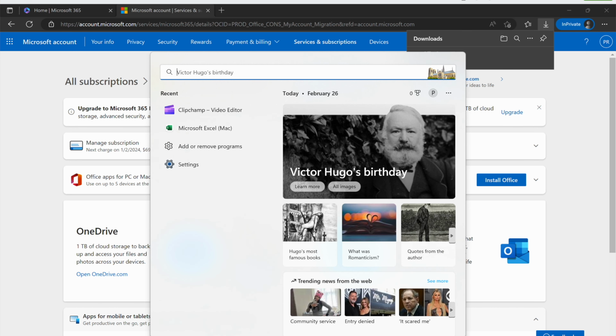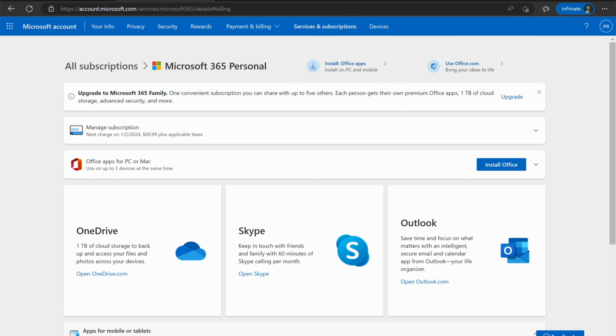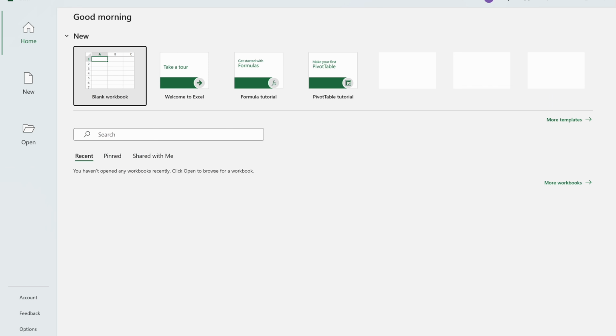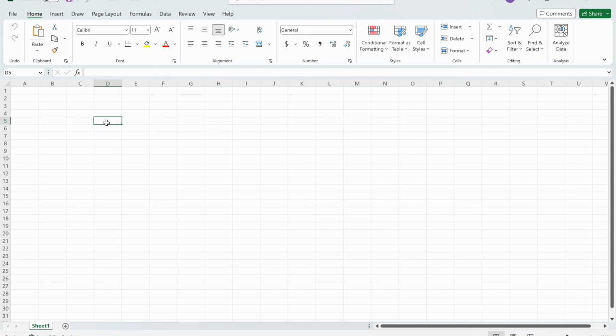And now if I were to go to the search bar and click on Excel. So again, as I mentioned, because I have a Mac, I also have Microsoft Excel installed for Mac, but I don't want to open that version. I want to open the PC version. Again, if you're on a PC, you should only see one Excel version. If you're on a Mac and you're using Parallels like I am, then you'll see both. So I can open up Excel. And now it is ready for me to use. And just click on the blank workbook. And now you can get started.